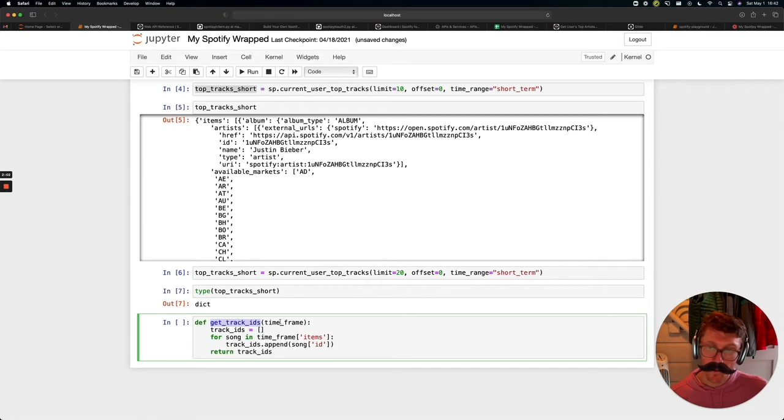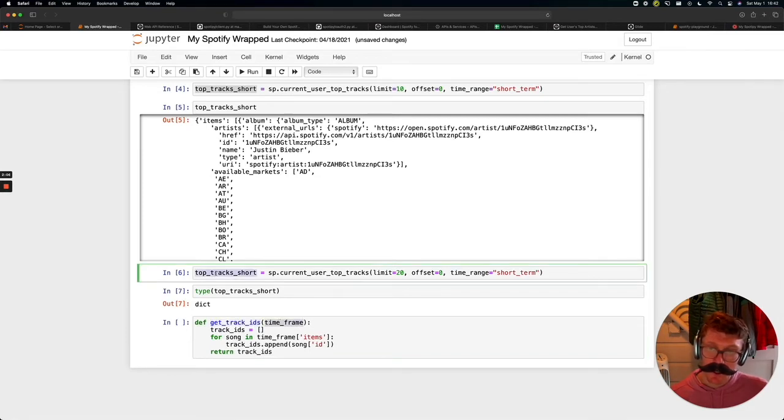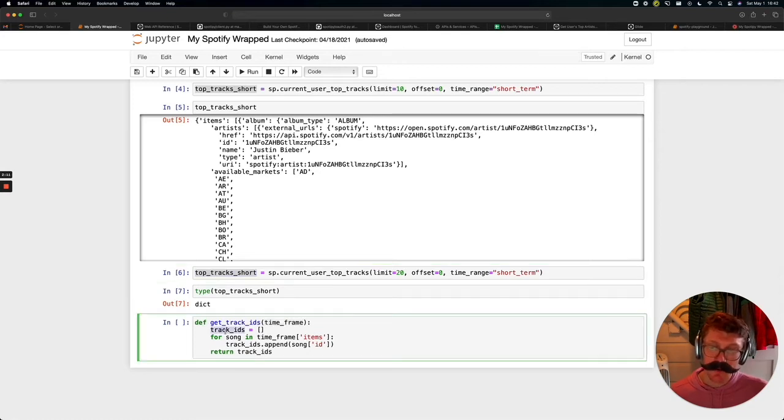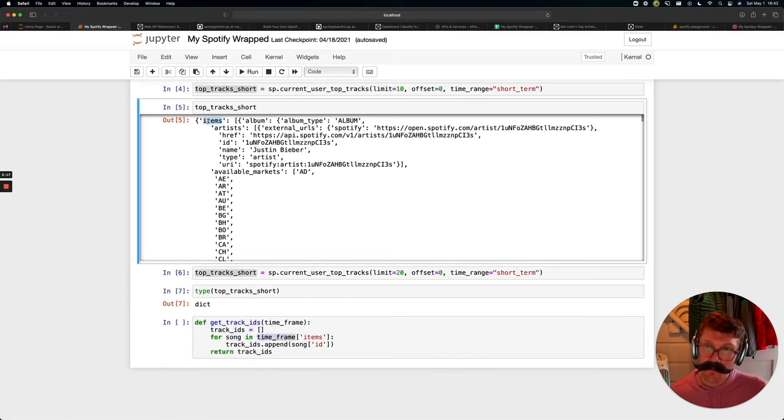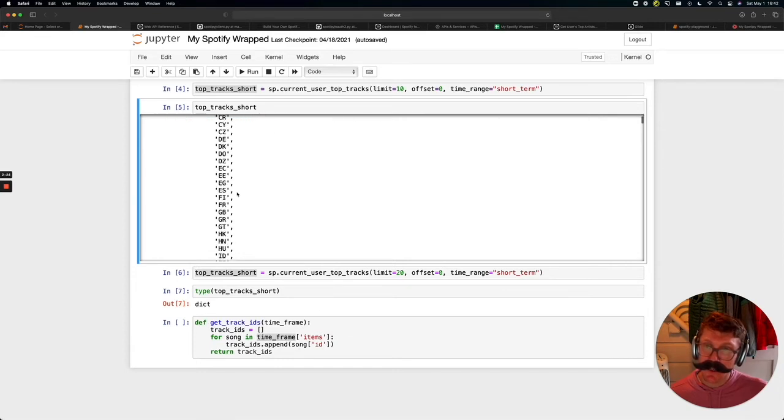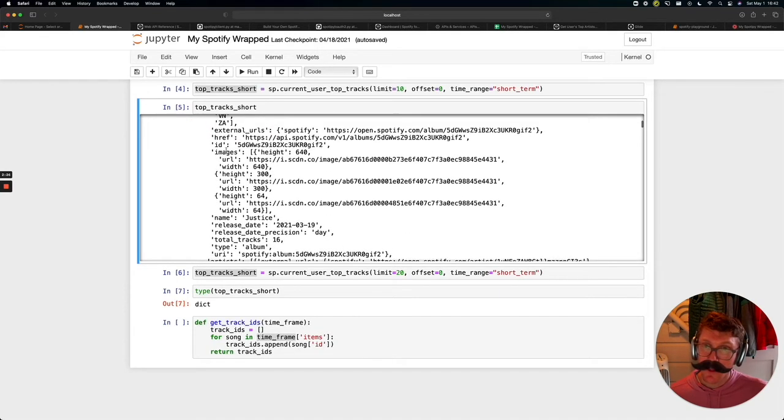And so here what we'll be doing is passing in some time frame dictionary, which in this case will be short, and we'll start an empty list of track IDs, and for each song in that dictionary, let's go and get the item, and within that we'll get the track ID, which is going to be the song ID. We'll see down here the ID, so we're really after that, and we'll return the list of track IDs.